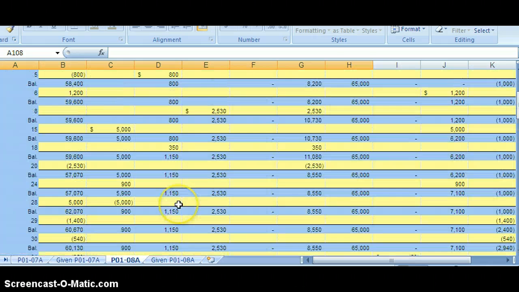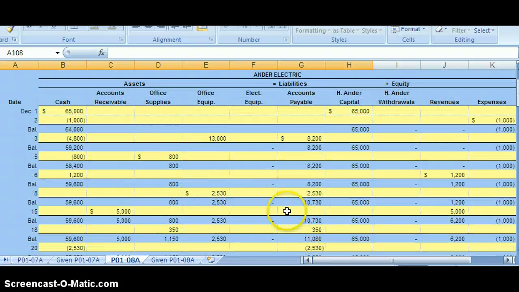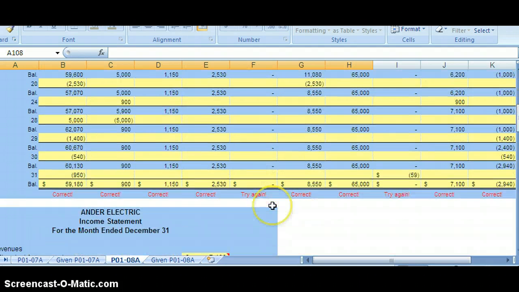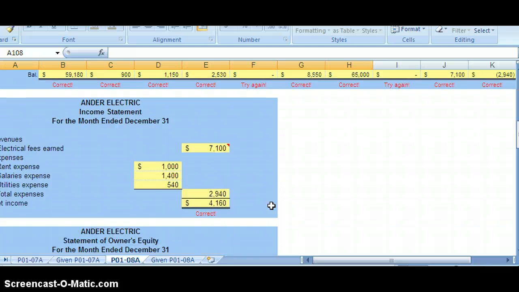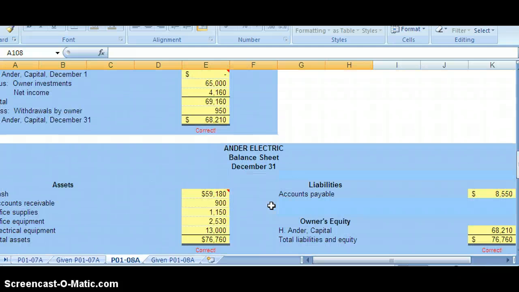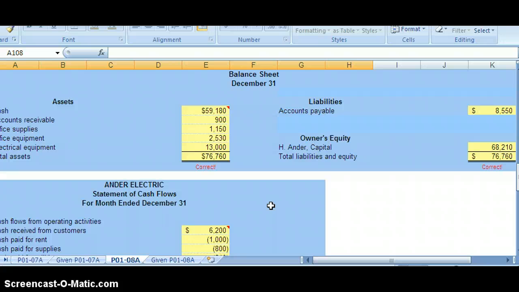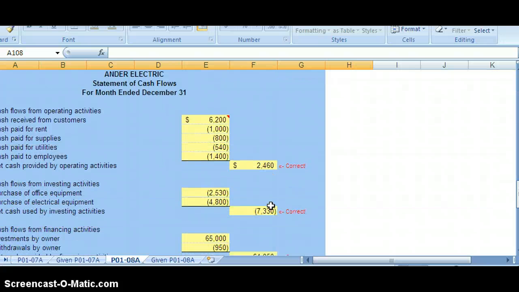I want to go back to the beginning to take a look at the transactions that we recorded and how they flow to the various income statement, balance sheet, statement of owner's equity, and statement of cash flows.